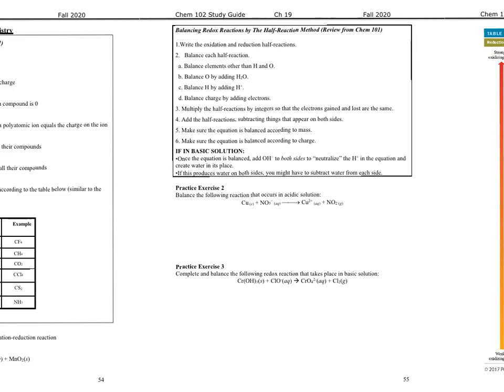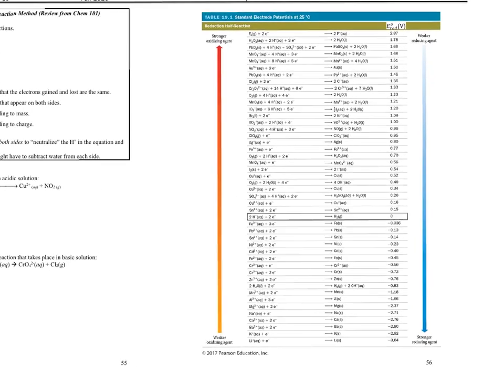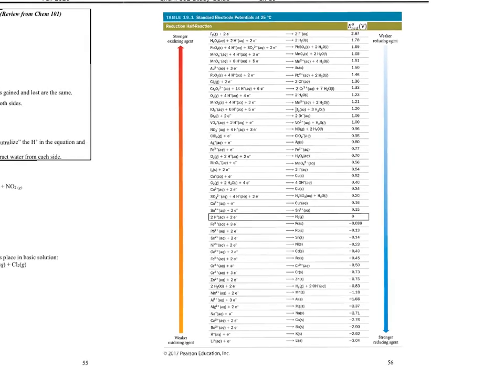And then the last thing I want to introduce from the study guide, the standard reduction table. This is a table that we'll be using a lot in our lecture and our lab, so realize that it is here in our study guide on page 56. I also included it as page 5 on your reaction workshop from our electrochemistry lab.